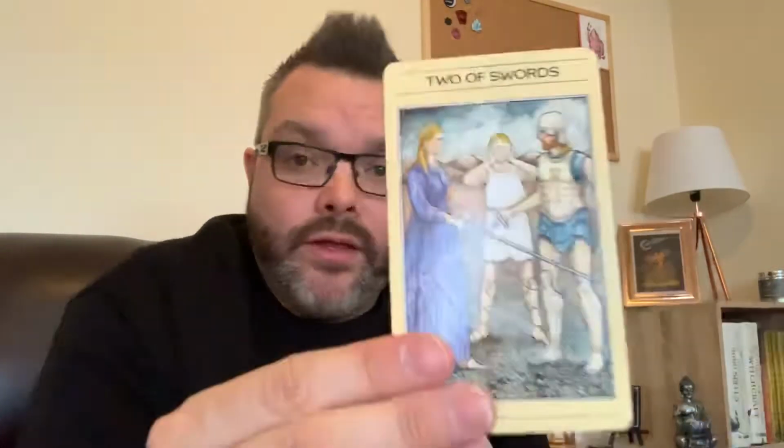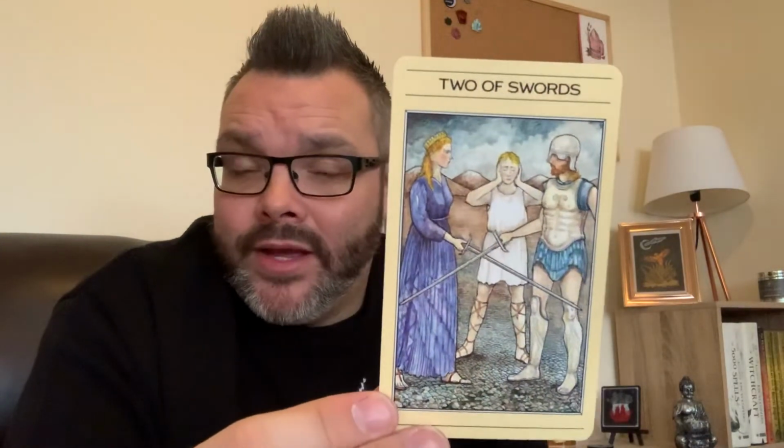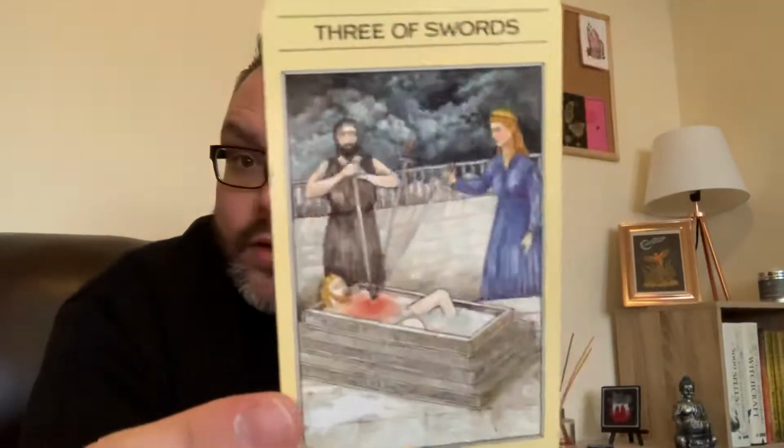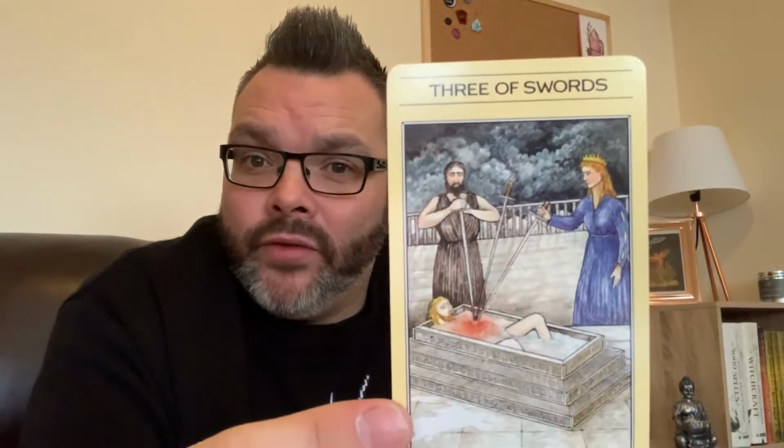So yeah, that's the Ace of Swords. The 2 of Swords there, again, it's an active card. There we go. 3 of Swords. I hate the 3 of Swords. It's not a nice card. Again, not very nice.